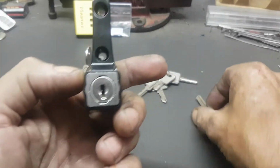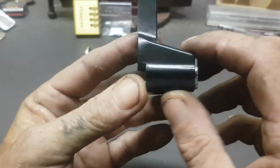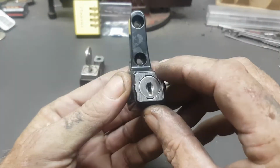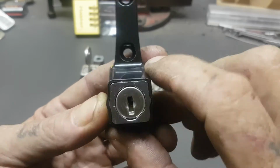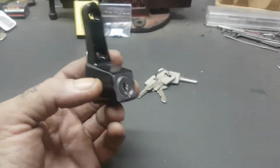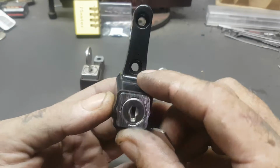And by the picture, I'm pretty confident you've got the LF43R profile, which is a 5 wafer. These come out exactly the same, but with a different core, with a 6 wafer core for a LF27. But I can see by the profile, the brooch, that yours is a LF43R. Okay, so you've lost your keys obviously, so remove it from the window.